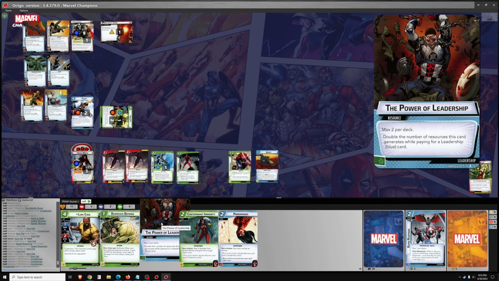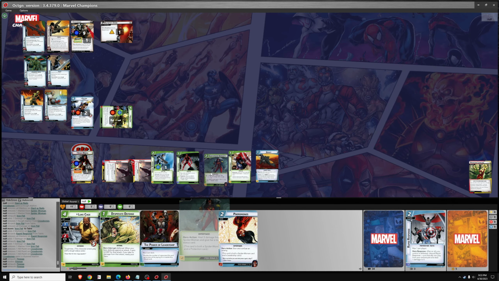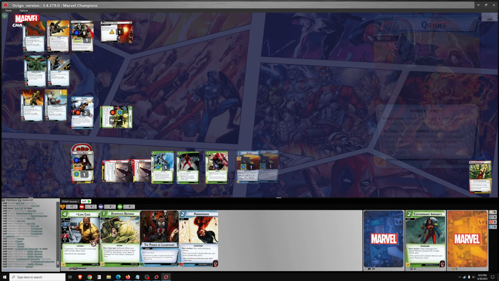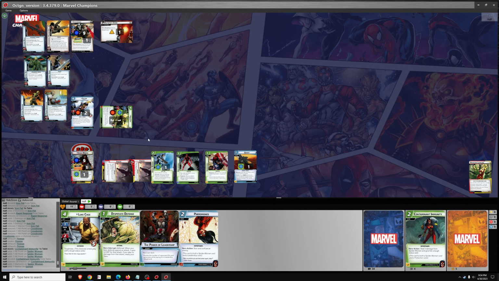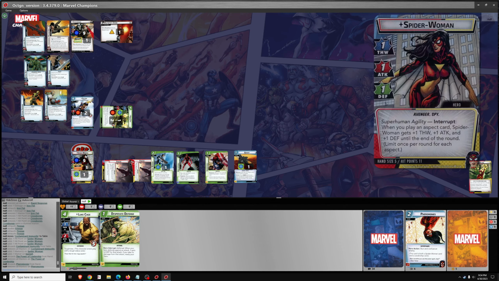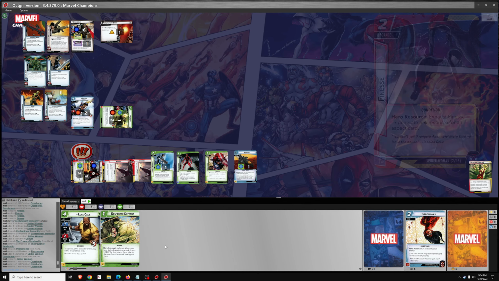What do we want to play? Finesse for containment immunity, for the healing, and for the buff for Spider-Woman. Should we Pheromones for the same reason? The boss is going to be stunned for the remainder of the game, I think. But I could get a confusion on him as well. I think I'll go ahead and do that. Pheromones +2, add confuse. And we'll go ahead and attack for 3. And then draw 3.